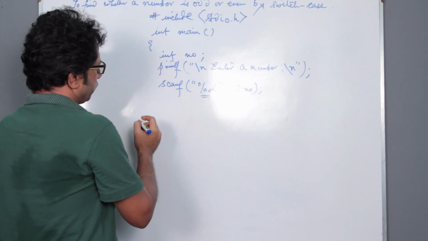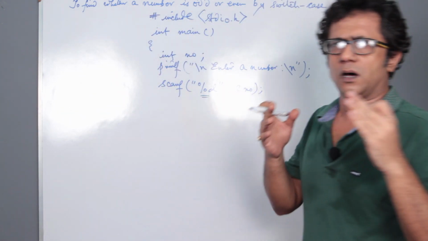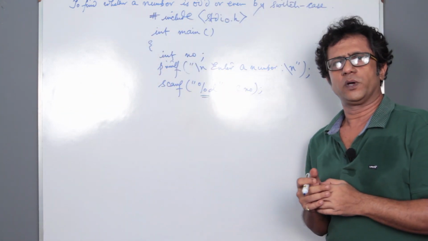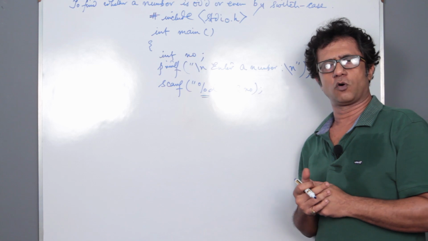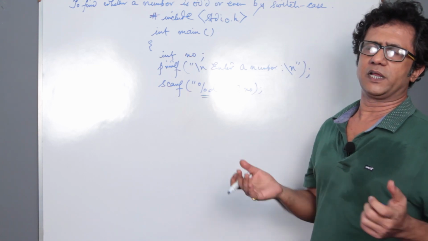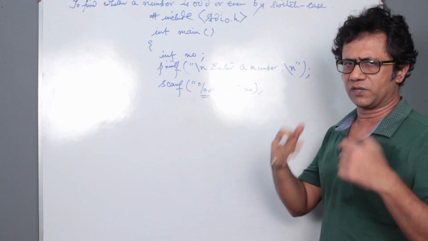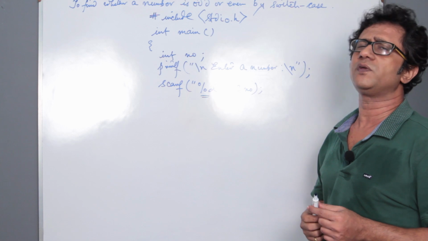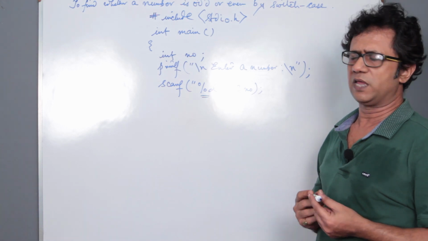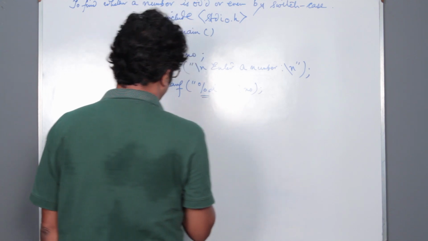So now we are going to write this. We have to check whether the number, after dividing it by 2, yields a remainder of 0 or 1. If we get the remainder to be 0, we immediately conclude that the number is an even number. And if we get the remainder as 1, then we immediately conclude the number is odd. So let me just get started with this construct.